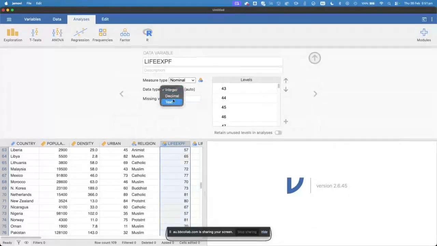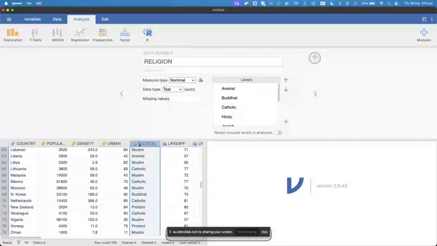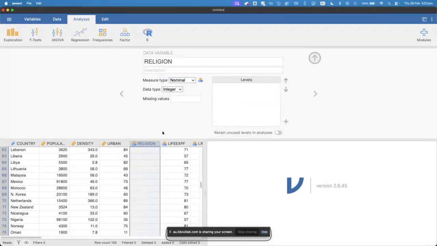And then we have something called data type here: integer, decimal, and text. It just tells you what the type of data is. It's auto-generated. I worked out today what the little a means here, because a student in my morning tutorial informed me once they worked it out, which was the fact that it actually reflects the text value. So if you change this to integer, the a goes away. If you put it into decimal, it's not there, but then if you have text, it's there. So these little symbols give you a sense as to what the measure type is.